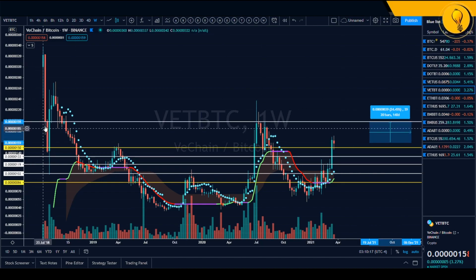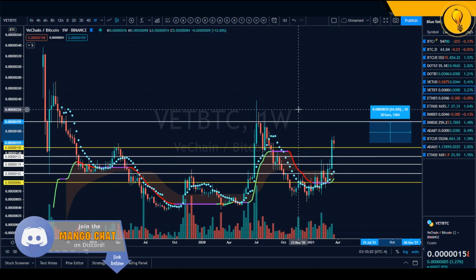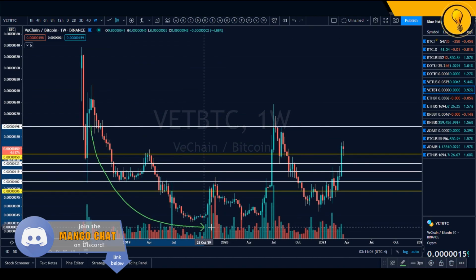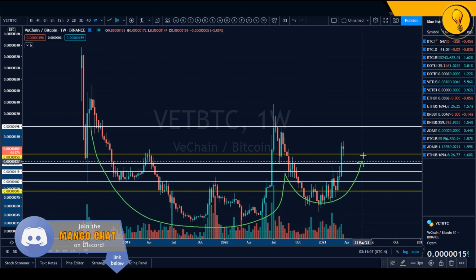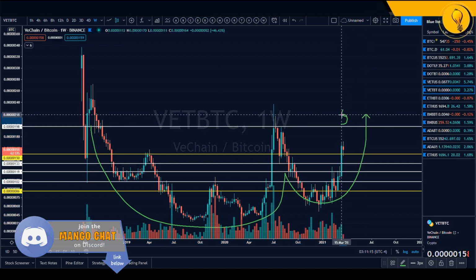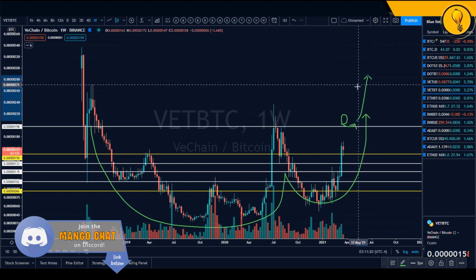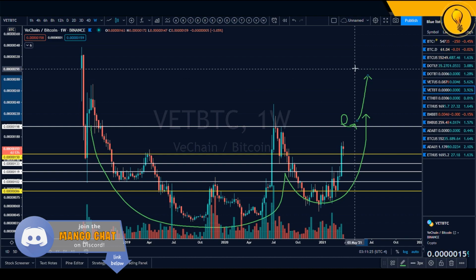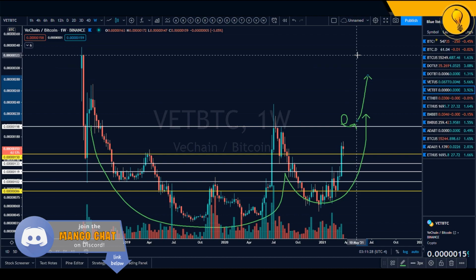All right, and there's another overarching pattern playing out on this chart, which is a bullish pattern. Okay, and I do not know if you guys see it, but check this out. This looks like a massive cup and handle formation. Okay, now the neckline of the cup and handle comes in at 198 sats. And if we even start seeing 2 consecutive candle body closes over this region right here, I'm saying up we go. Okay, the next point of contention is only going to come in at 254 sats, going all the way up to 323. It's going to be bloody bullish.